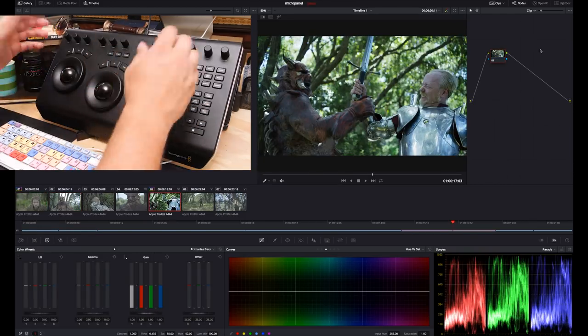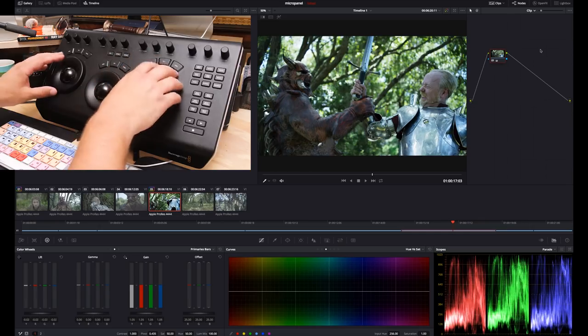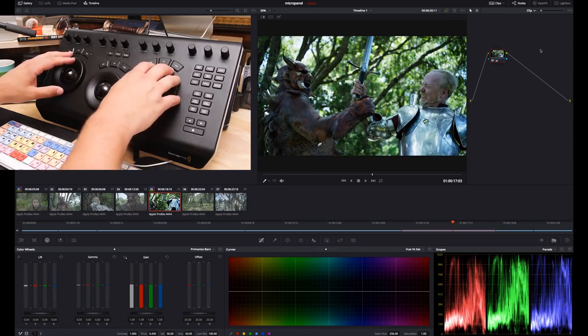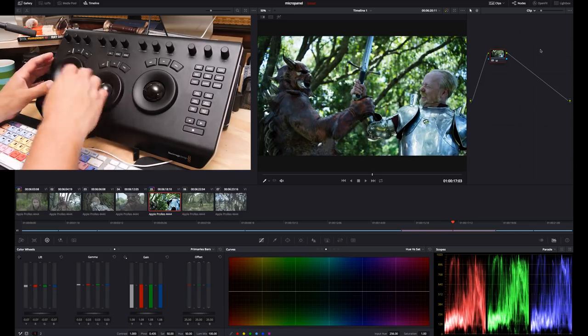Let's just say the first thing we want to do is add some contrast. We want to make it a little more dramatic. So I'll bring the highs up, bring the lows down. You can see I'm able to work with both hands, which was nothing I could do with the mouse, where I have to do each individual adjustment and see how that affects it. So I'm going to bring the mids up just a bit and take the darks down. So let's say I like that contrast.